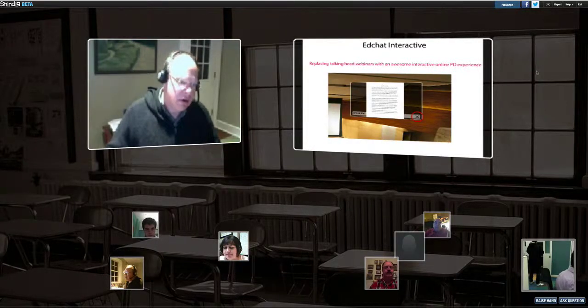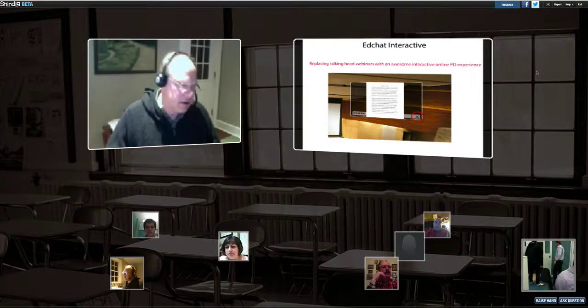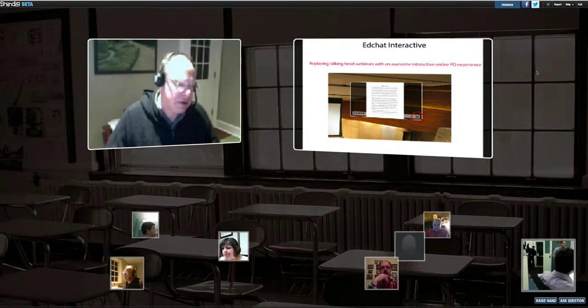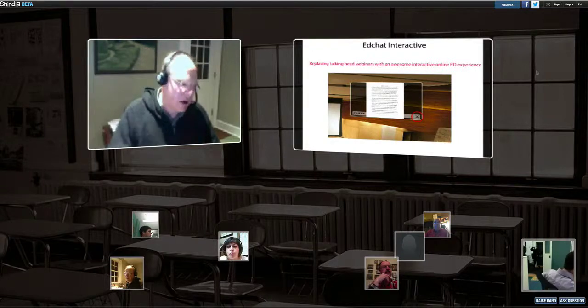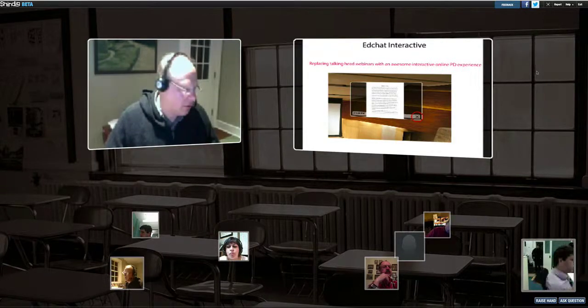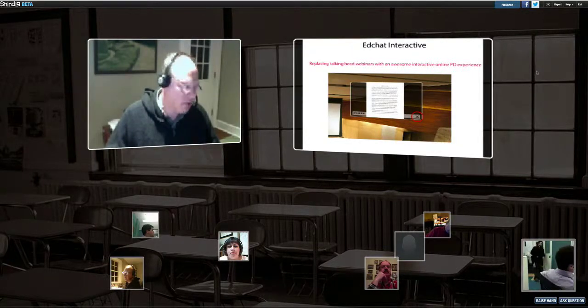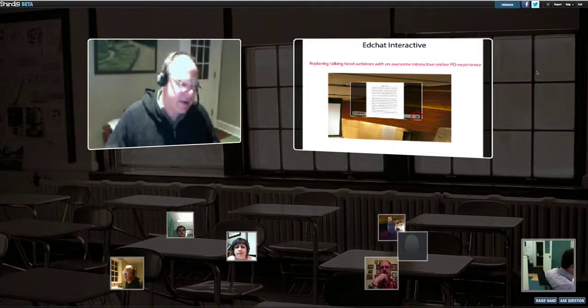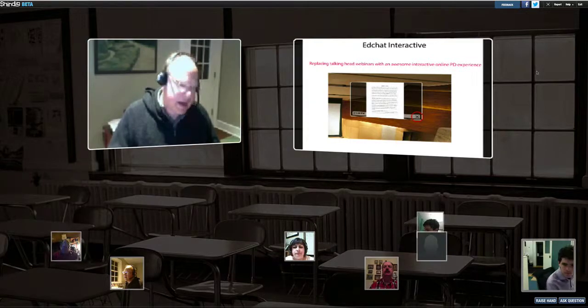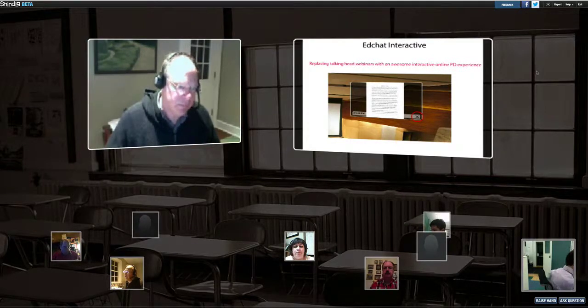Another feature that you should really understand about Shindig is that you see on your screen now there are two stages, and you probably have some issues seeing the text on the one on the right. If you notice, on the lower right-hand corner is a symbol, and if you click on that symbol, that stage will fill your entire screen.